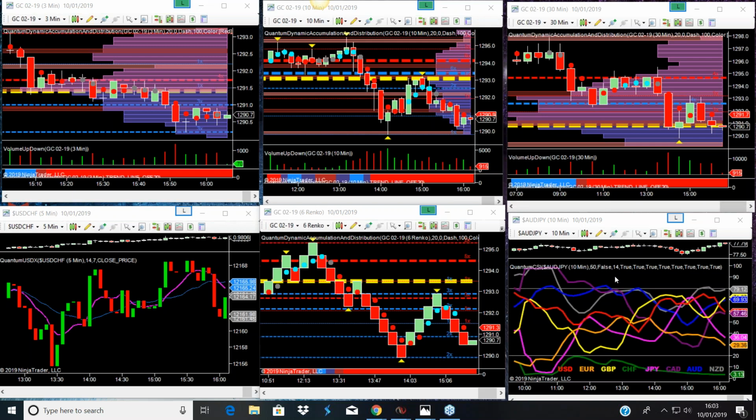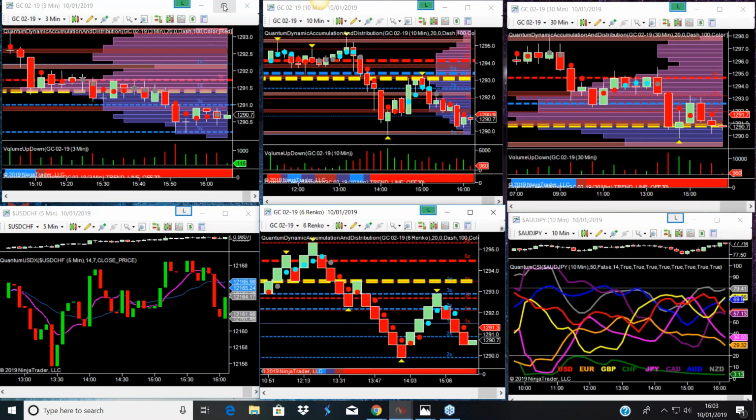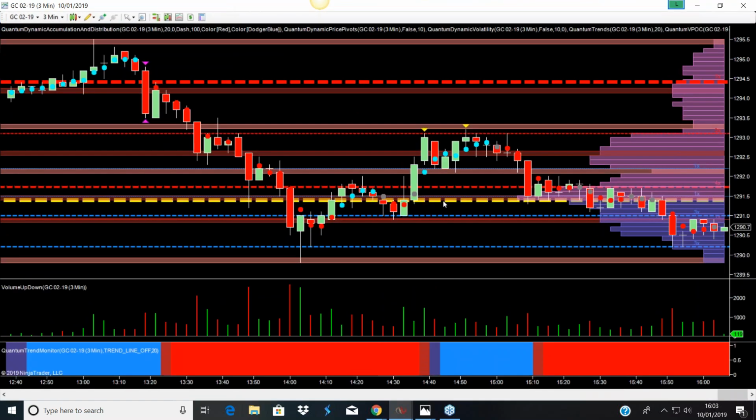Just tracking on gold, and as we can see here, not really making much progress either one way or the other, just sort of ticking up and down. What's also interesting is if you look at the time charts, I've got the 3-minute here, I've got the volume point of control, which is this deep yellow line here, where the price has attempted to break away from, but has found support at this line here, which is at about 1290.30, I think. I'll have a look closer on one of the other charts.